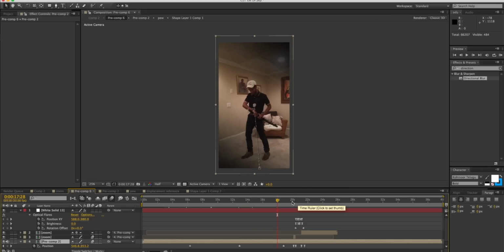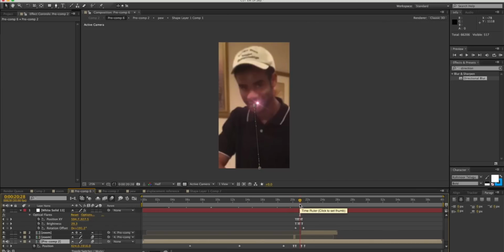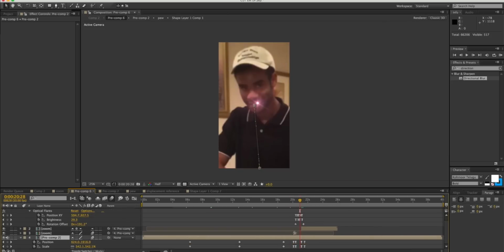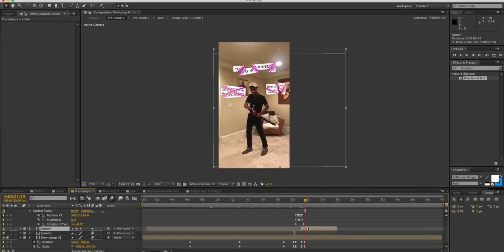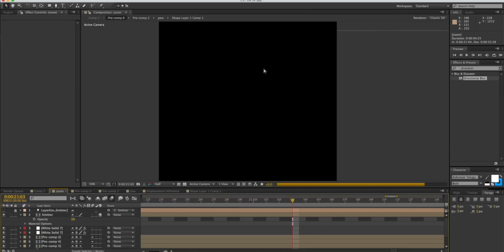The next stage of this would be pre-comp 6, when it zooms in to my face and everything. So for the motion of the camera, it's rather easy. It's just really keyframing and animating the scale and position and throwing on a beautiful easy ease with some motion blur to give you that nice little zoom look. I'm not gonna delve deep into that. That's just basic stuff.